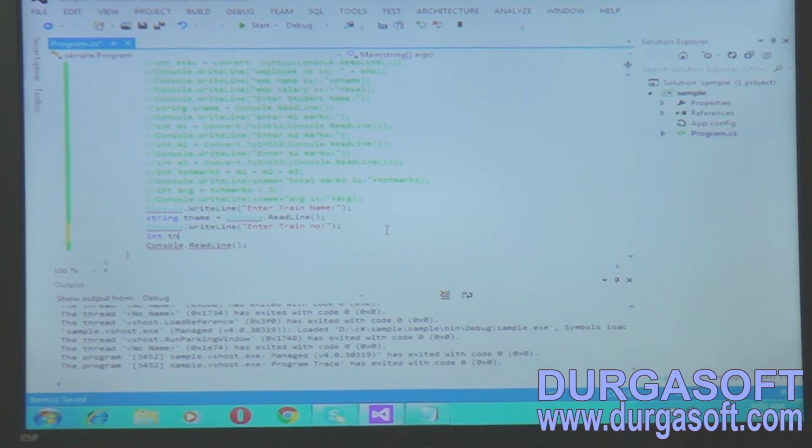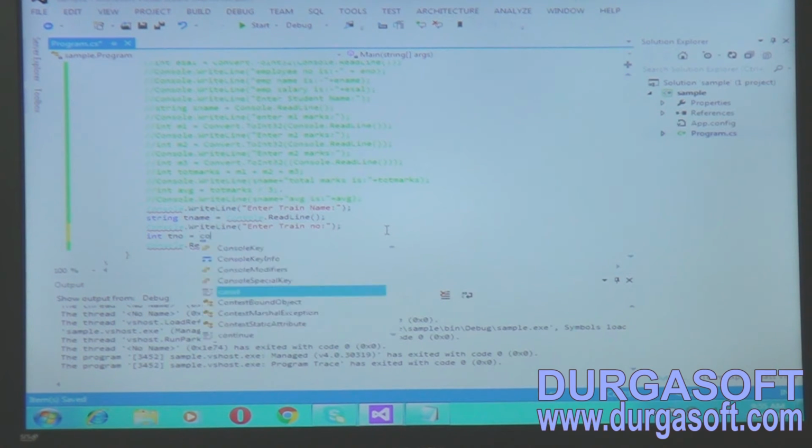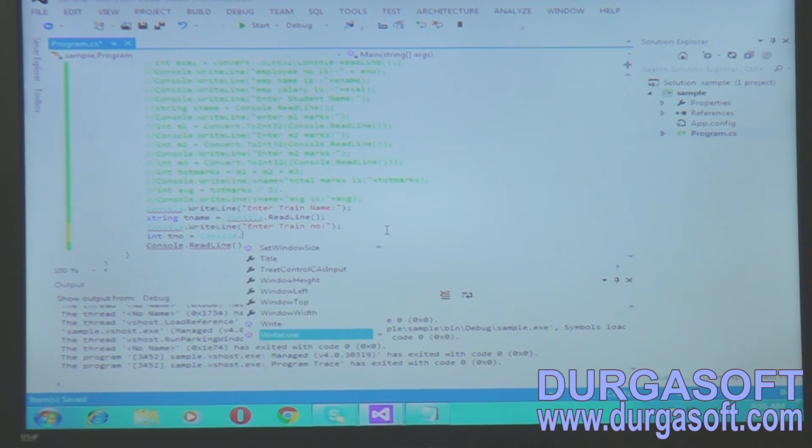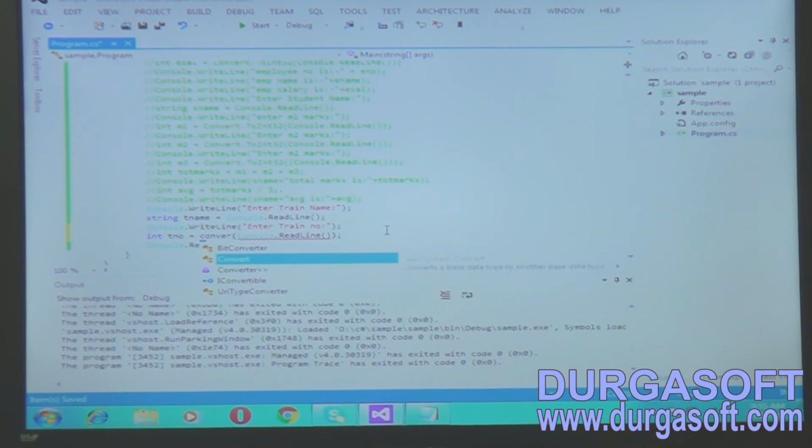Now I'll give t number, that is train number as a variable, t number equal to console dot read line. You will get an error here. Just do the type conversion here. Convert dot to int 32. That's it.